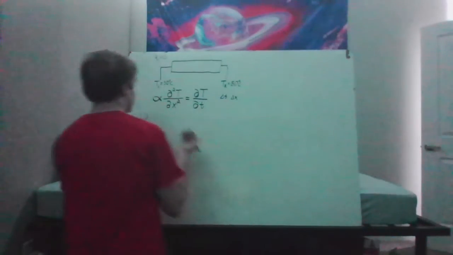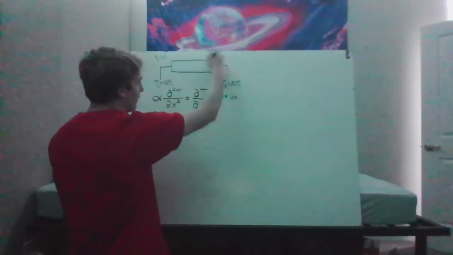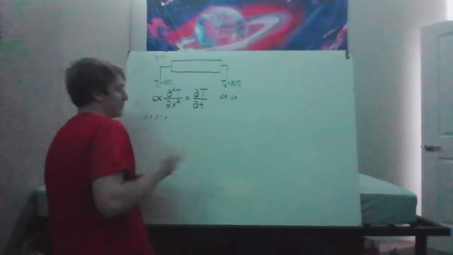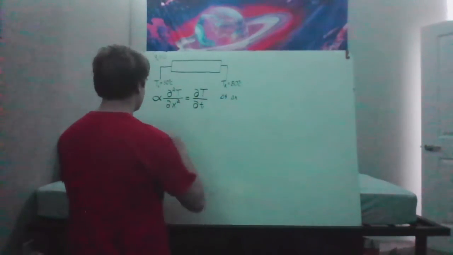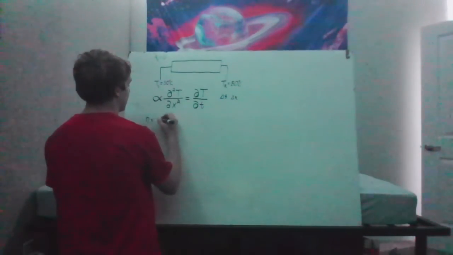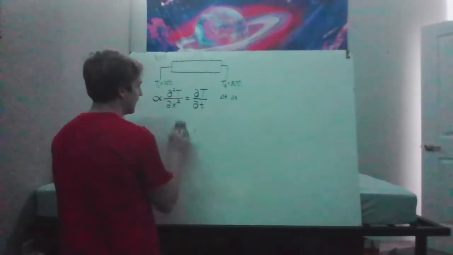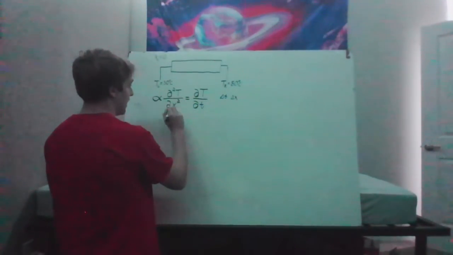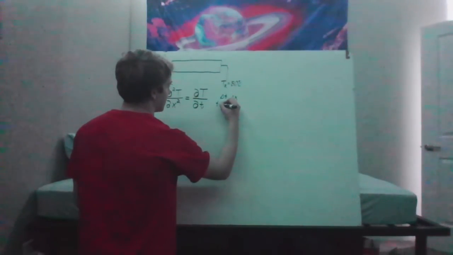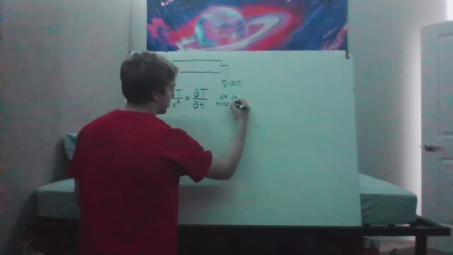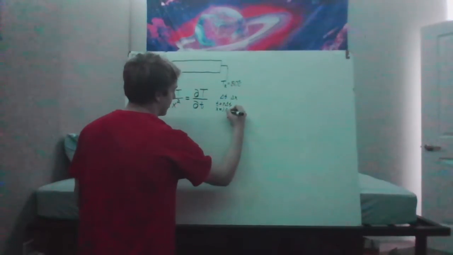And j is just going to be a list of integers, right? Like 0, 1, 2, and that's going to be each step in position. And then we can do the same thing for time, and we'll just call that n. And again, it will just be integers like 0, 1, 2, and so on. So that means that our x and t respectively in this equation, our t is going to be equal to n times delta t, and then our x is going to be equal to j times delta x.